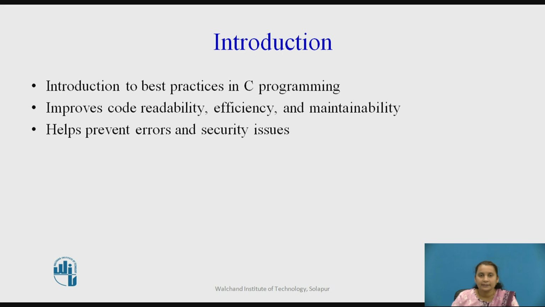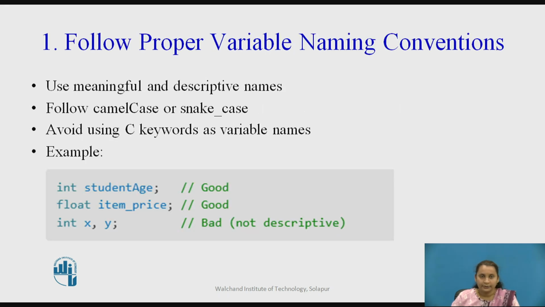In this session we are going to see it specifically in C programming. It also helps to prevent errors and security issues. We know that there are different errors that may occur at run time, and some security issues. To handle those runtime errors and security issues, we have to follow the best practices in programming. So first of all, we are going to see the first point.